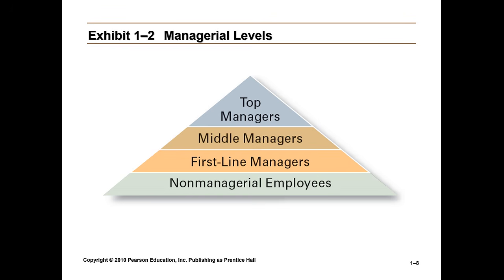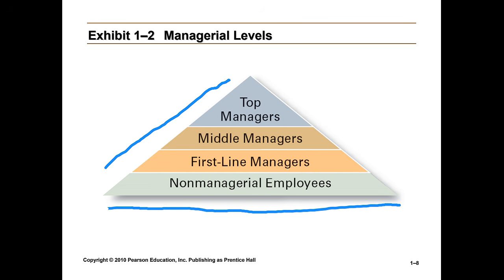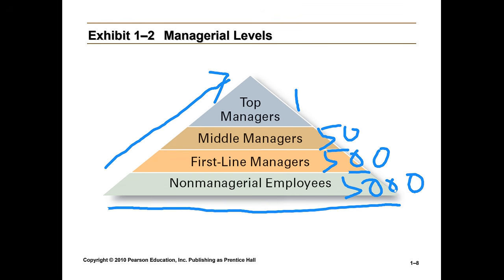Coming back to these managerial positions, I just wanted to explain in detail. Let's see how this space over here is large and it decreases as we go to the top. Normally in an organization, non-managerial staff are high in numbers, say 5,000. Then you can have first line managers who are controlling them, perhaps 500. Middle managers can be like 50, and top managers can be 15. That's how the pyramid goes.